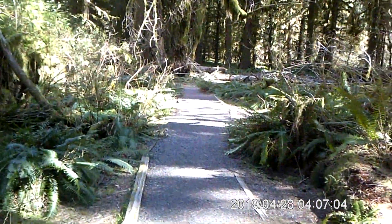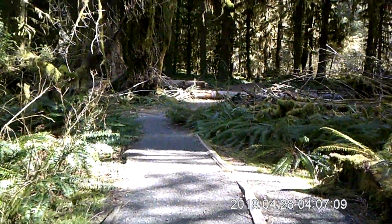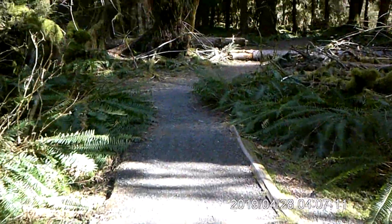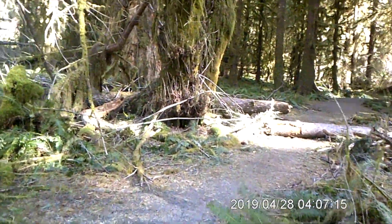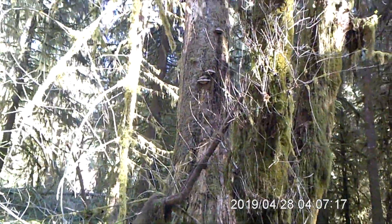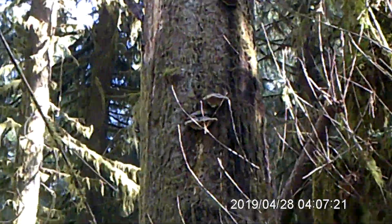I'm going to give you a few moss facts as we walk along the trail, because there's a lot of moss in the rainforest. Mosses collectively provide more carbon offset than all of the trees in the world. We also know that all the phytoplankton holds more carbon than all of the trees in the world. So moss and phytoplankton are doing a huge service — look, shelf mushrooms — a huge service to us here on Earth.